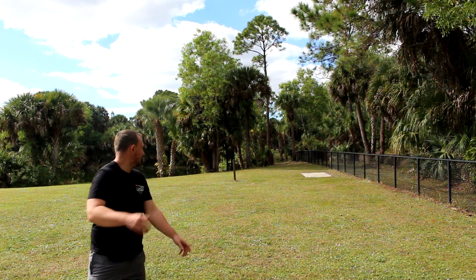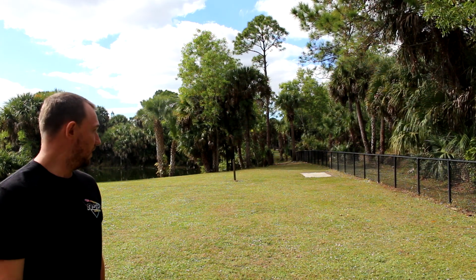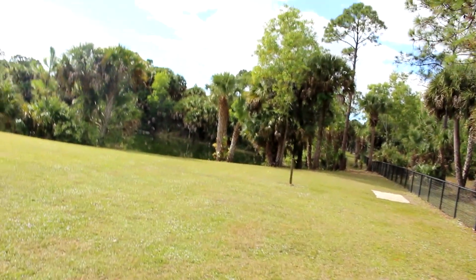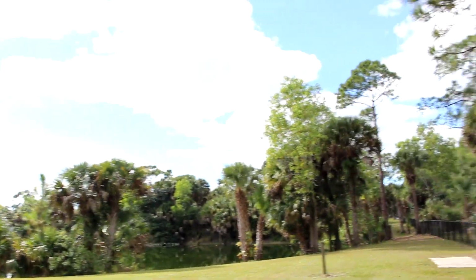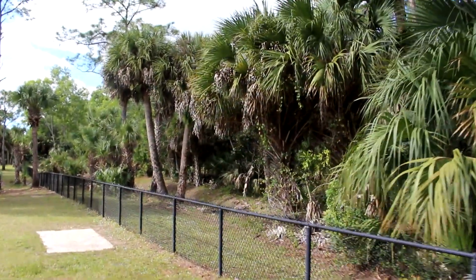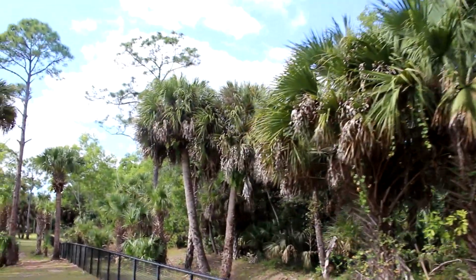Oh, I grip locked it. Oh no, that's disastrous. I can still hear it moving on stuff. That's worst case scenario. I'm gonna have to hop the fence.